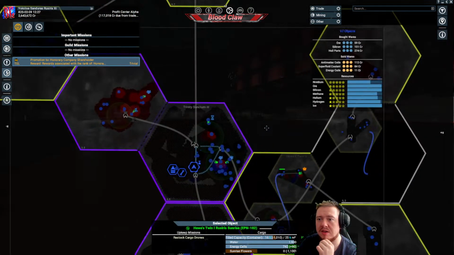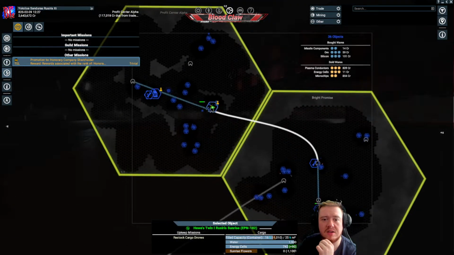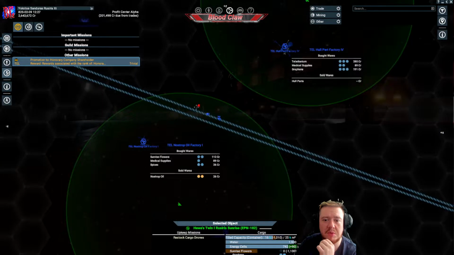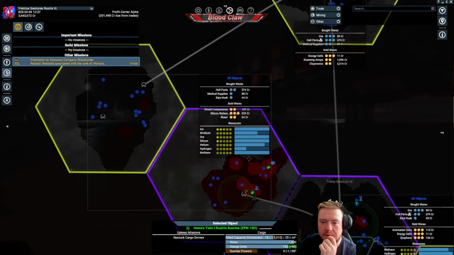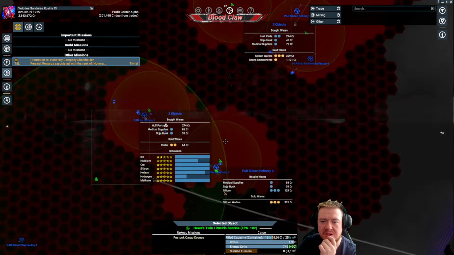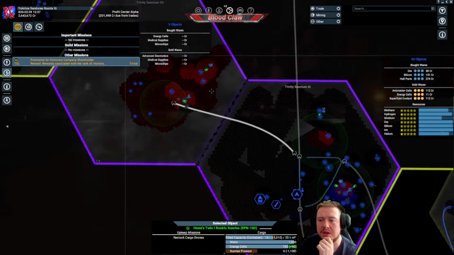See, I've shown you there. And here's scouted and satellited. Oh, look, an enemy miner. Then I've got two mining ships down here mining silicon and selling it to refineries to make me money. They're making the bulk of my income right now.